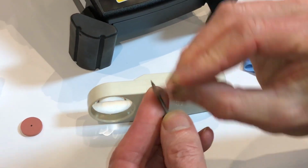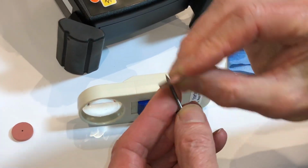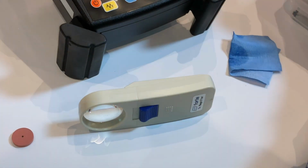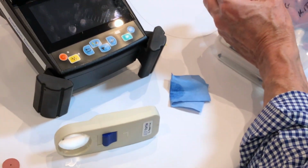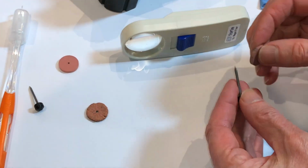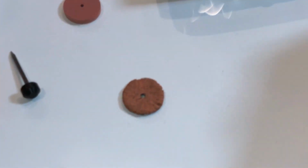How long does the electrode cleaning disc last? Years and years. I have one here that has been on the service desk doing machines day in and day out for 3 years.